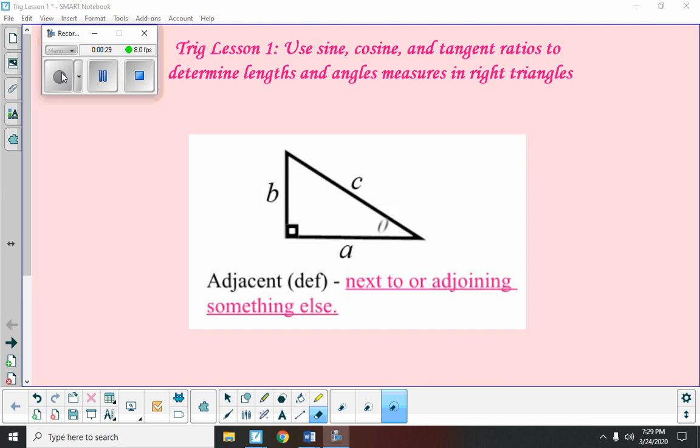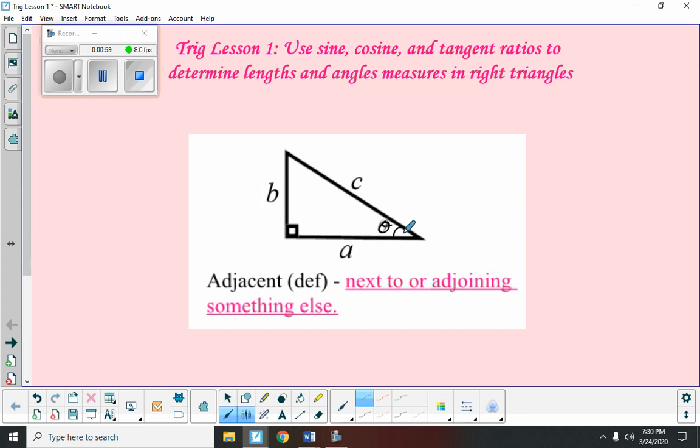This should be a review for you because we covered this last year in geometry, but we do want to come back and hit it again because you will need this when you take your ACT test eventually. All right, so first of all, some terminology that you're going to need is that in trig, oftentimes they use Greek letters. This is called theta to name an angle. They would use that instead of an x or y. It's just a way of naming something with a variable. So again, that's theta. It's spelled T-H-E-T-A.